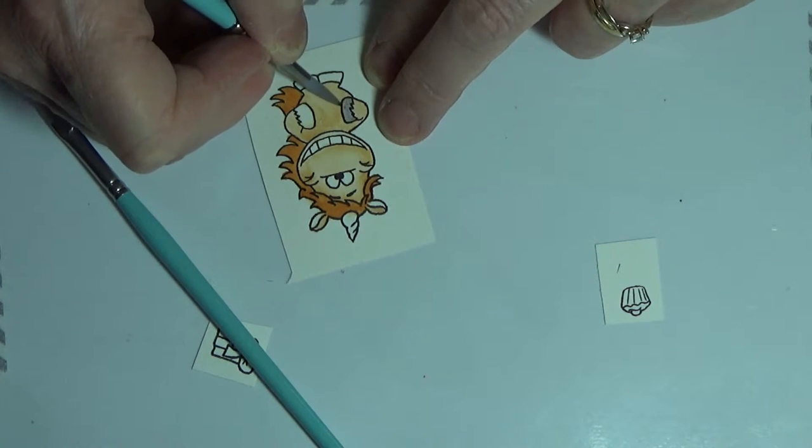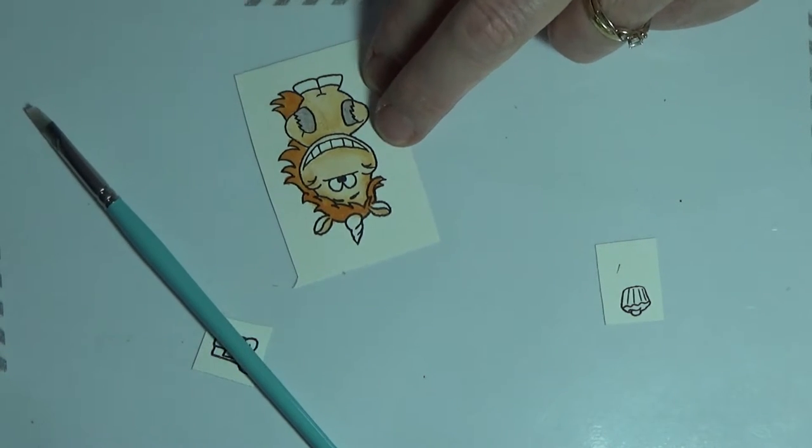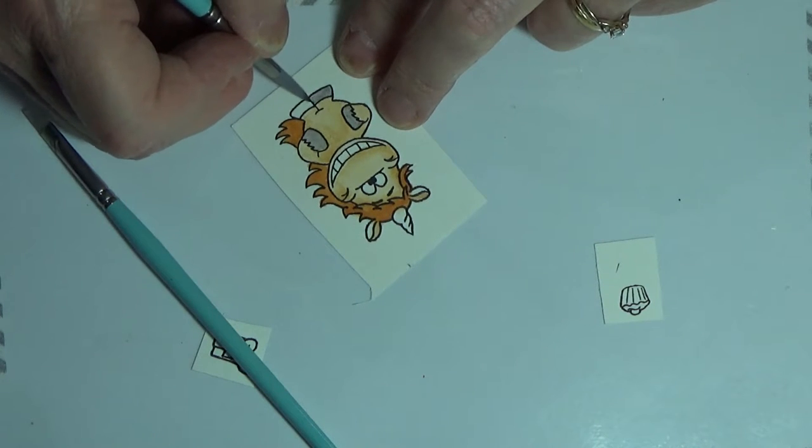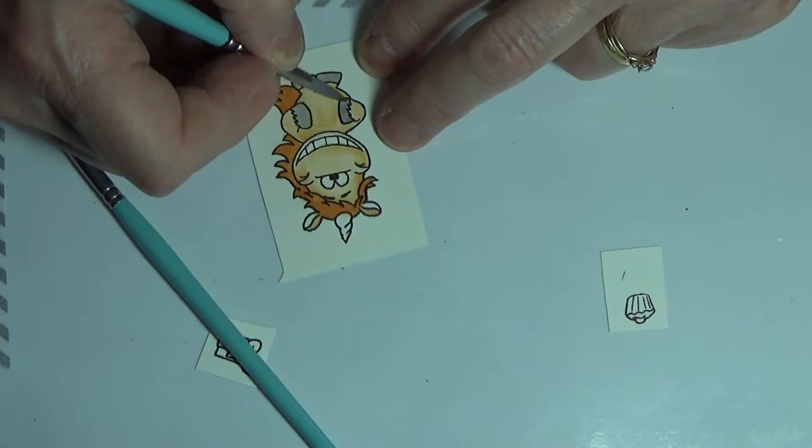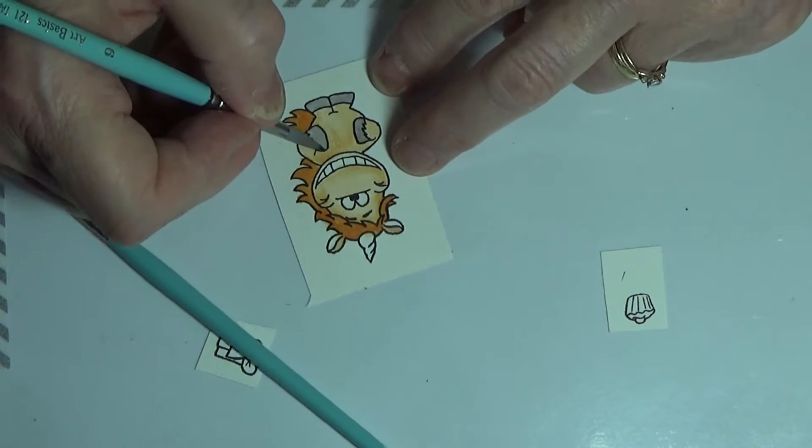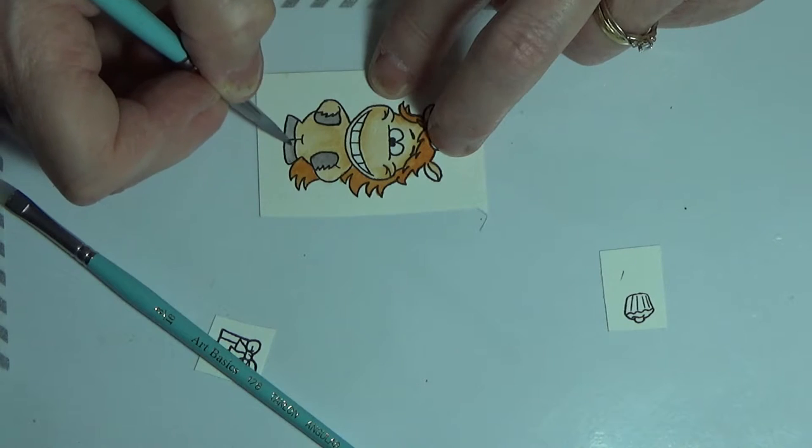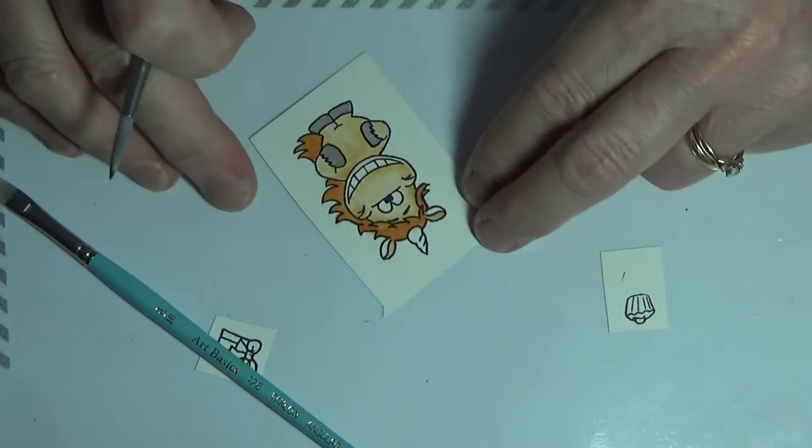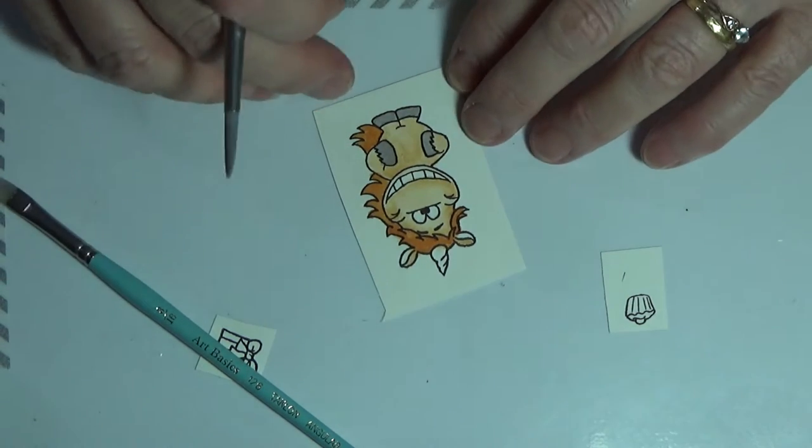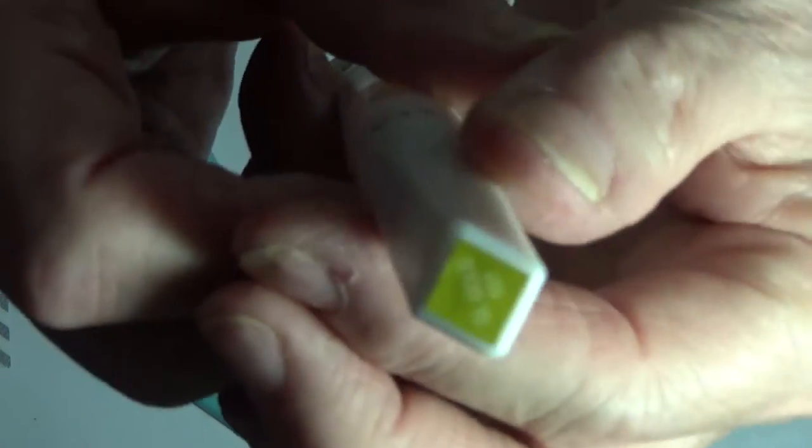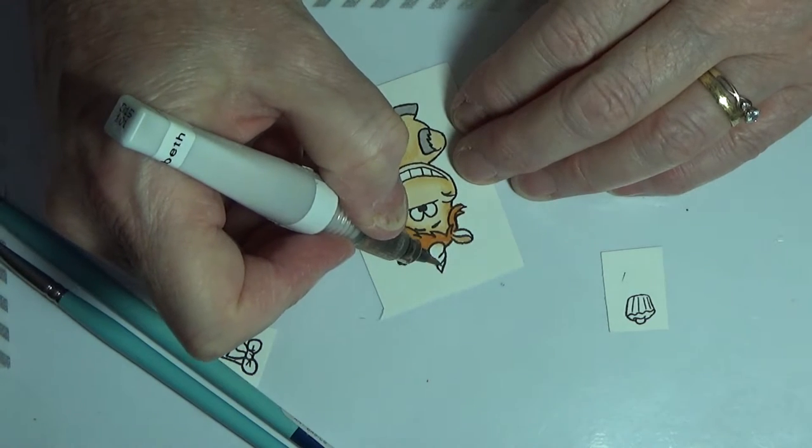The paint gets up into the ferrule even though you try your hardest not to let it get up there, and it still gets there. It basically forces the bristles to spread and you can't get a nice even coat with the paint. Here I'm doing the hooves - they're just done with Hickory Smoke, just one or two coats. I don't remember if I did two coats; I have actually recorded this quite a few days ago and I'm just getting now to do the voiceover. I don't always get a chance to do it all in one hit. I think I come in with the gold Winkestella for the horn. I've chosen to use that because it's a little bit sparkly, and horns are magical things after all.